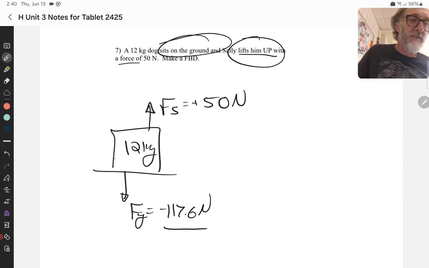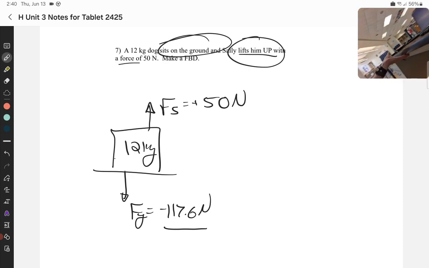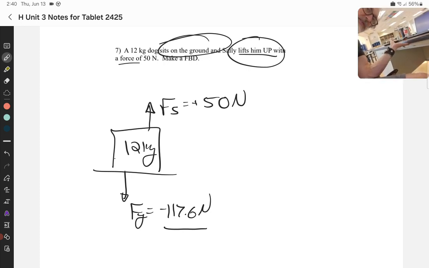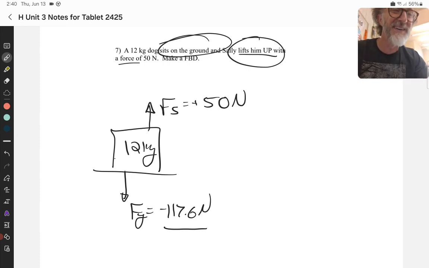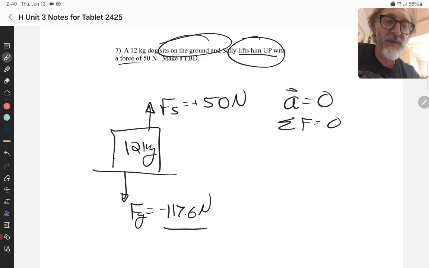It's like, I'm going to lift my desk, right? Oh, I'm trying to lift my desk, right? Oh no, that's not enough force to lift it, right? So, it's not going to move. Oh, that means my net force has to be 0, doesn't it? Why isn't it moving down? Oh, there's a normal force. The floor, the ground, is still in the way. So how big does the normal force have to be?